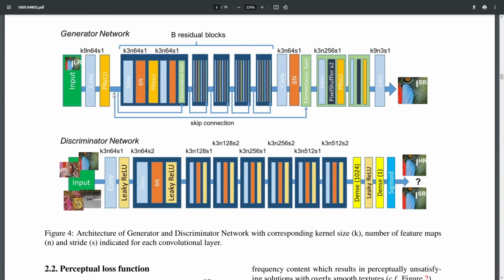First, we send these values as input into what's called a residual block. There's nothing fancy here, we're just grouping common operations and calling it a residual block. That's because all of the operations in each of these blocks are the same. Inside of each of these blocks, we have a convolutional layer that uses 64 filters of size 3 by 3. This is followed by a batch normalization layer, followed by a parametric ReLU, and then another convolutional layer with the same settings, and then another batch norm. We take this batch norm and perform an element-wise sum with the input of the residual block. So that's the second time that the output from this parametric ReLU is used.